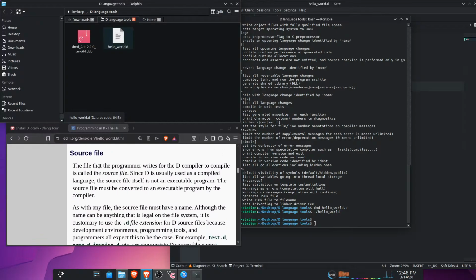The file that the programmer writes for the D compiler is called the source file, since D is usually used as a compiled language. The source file is not an executable program. The source file must be converted into an executable program by a compiler. Basically turns your code into a program and then you run.